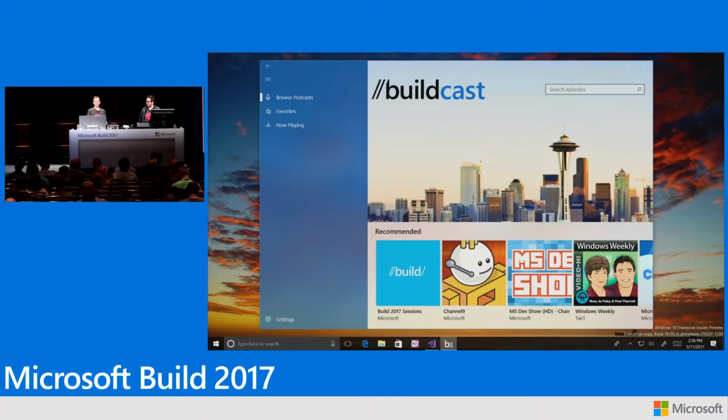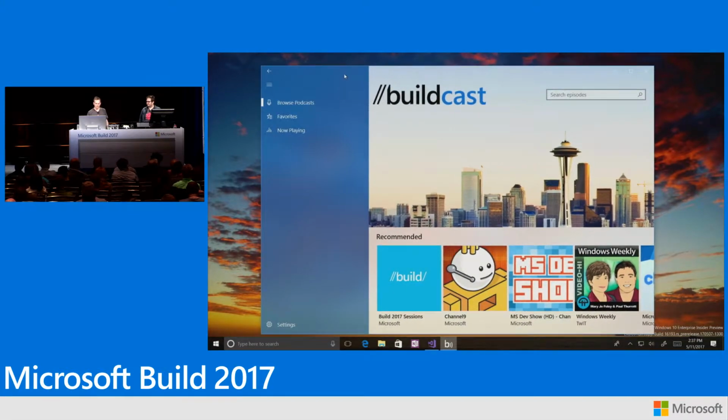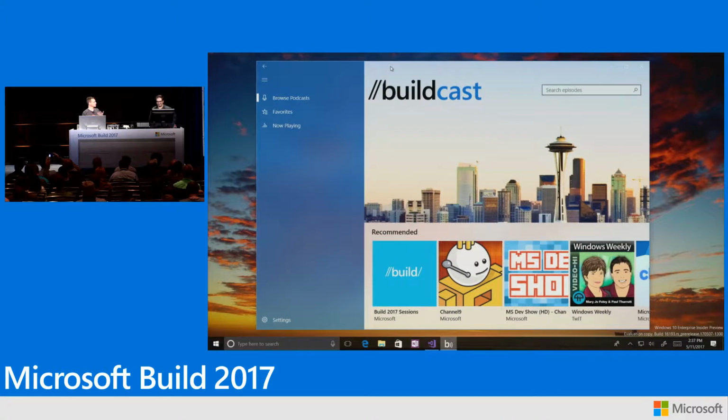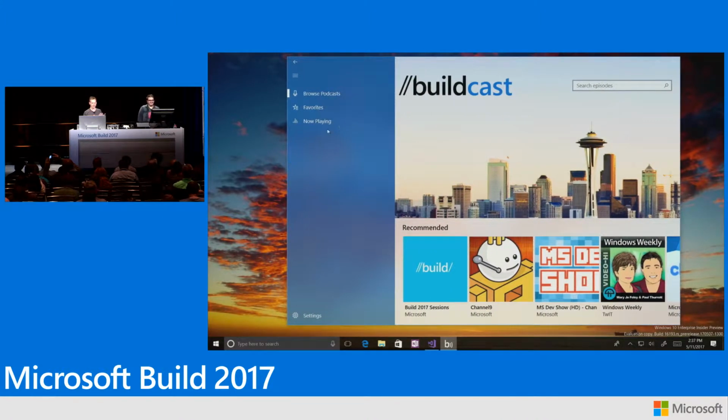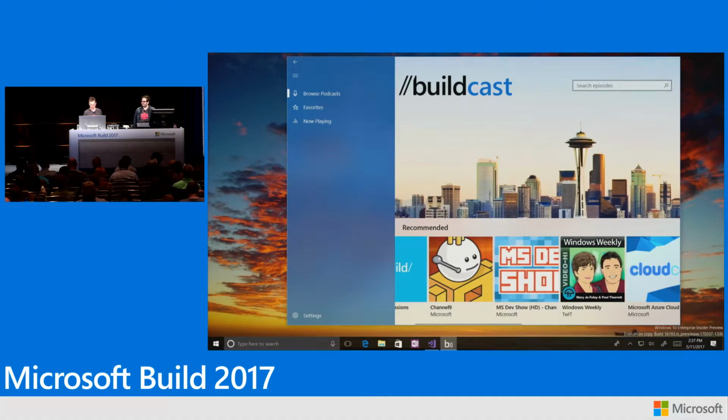So this is Buildcast, and you'll see straight away that we have this navigation view that Paul mentioned earlier on in the previous talk, for those that were there. And you'll notice that we have this beautiful acrylic texture behind the window shining through. You can see as I move it around, this richness and the feeling that it just feels nice when you use it and you move windows around. Wouldn't it be nice if it worked with touch? And wouldn't it be nice if it had a little bit of parallax? So we've implemented some parallax as well.